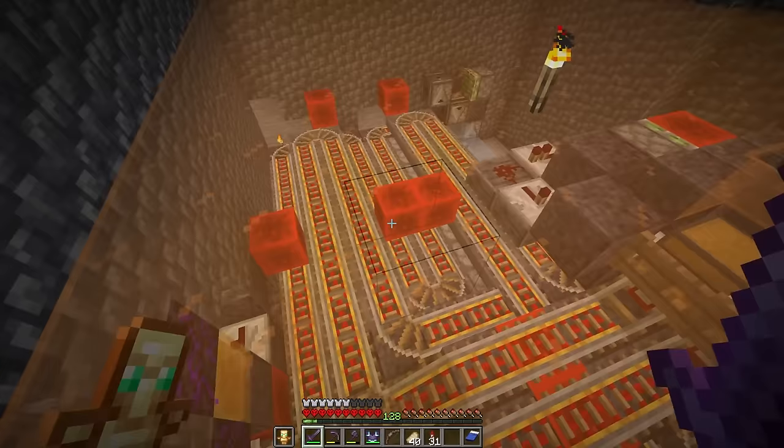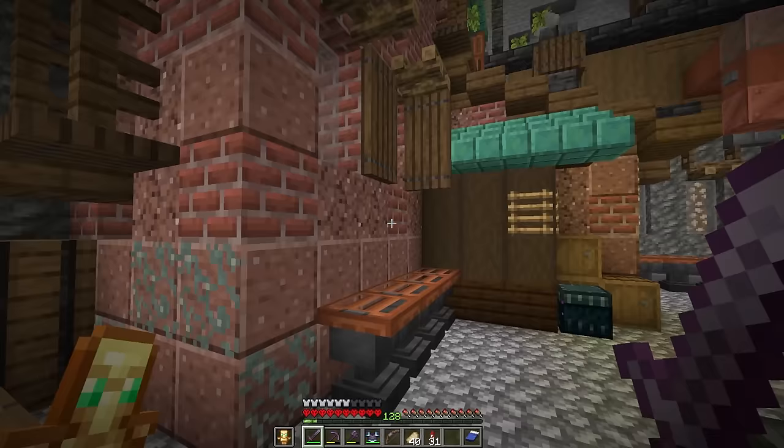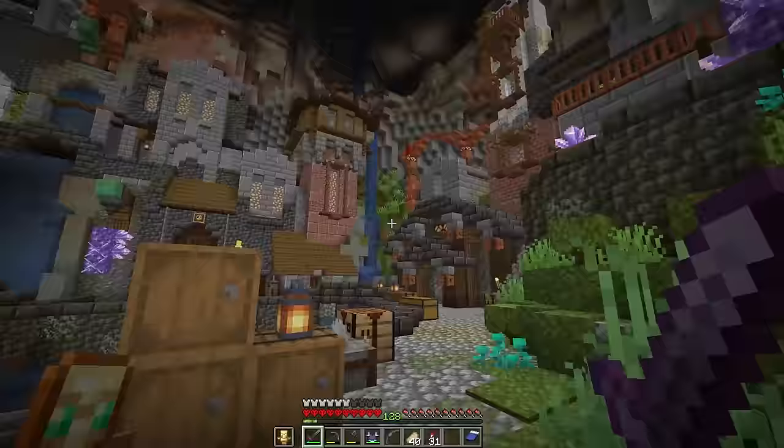You need to have a wither skelly farm to get enough coal to be able to run it, because it can't run off of sticks or bamboo or anything like that. So it's definitely end game, but it is amazing. It's so good.